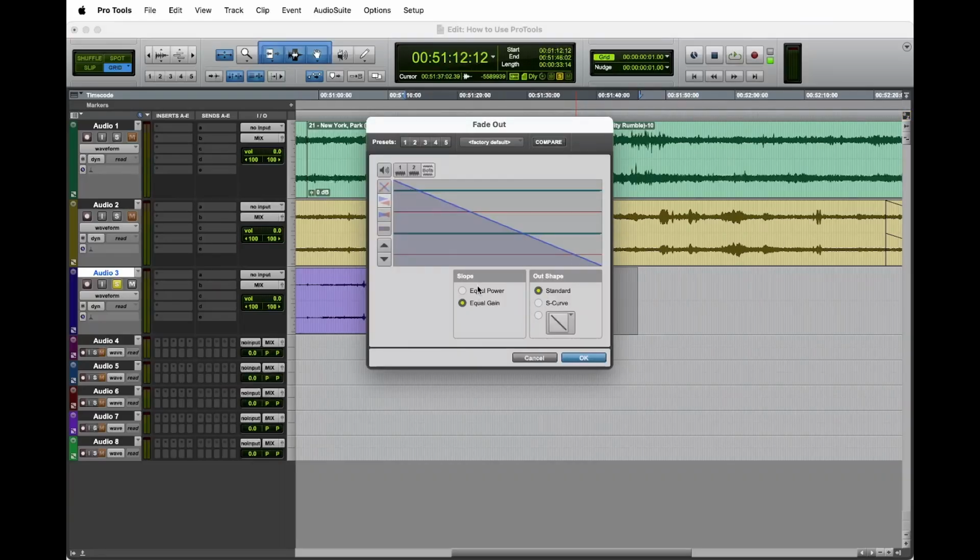And let's this time look through the types of fades that we can do. So you can do all of these types of fades, as you can see. The standard is this one. If you want a fade to be slower out a little bit, almost like slower and then kind of quickly fades out at the end here, you can do this one. A little bit slower than that.